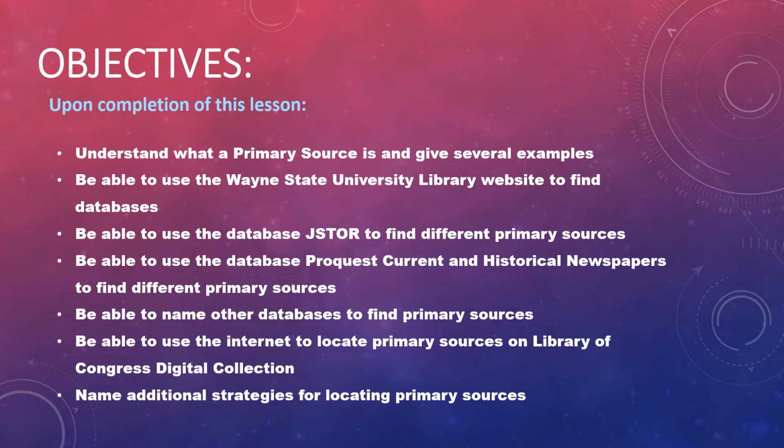You'll also be able to name other databases to find primary sources. You will then also be able to use the internet to locate primary sources. We'll be using the Library of Congress digital collection today in our tutorial. And then, in addition, you'll be able to name other strategies for locating primary sources.